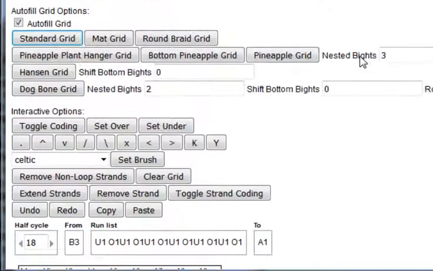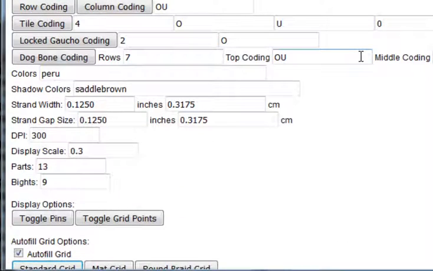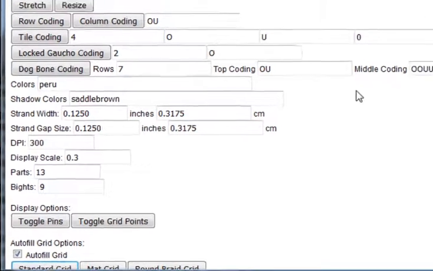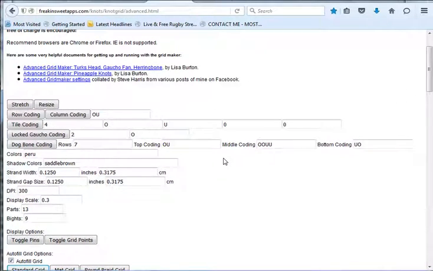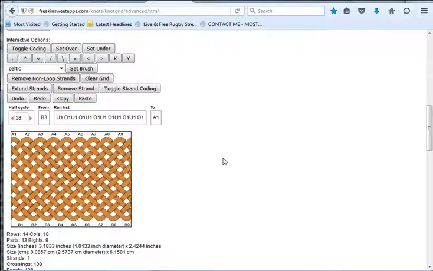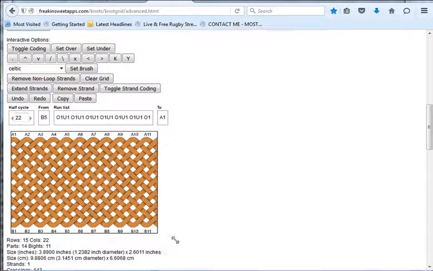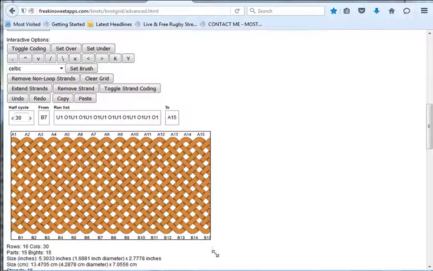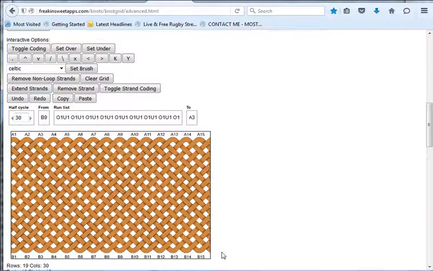What about multi-strand Turk's heads? Well, let's expand this Turk's head we've got here, 13 parts and 9 bytes. Oh, incidentally, something I must show you. If you go down to the image here, if you hover over the bottom right hand corner and drag, you can change the number of parts and bytes that way.